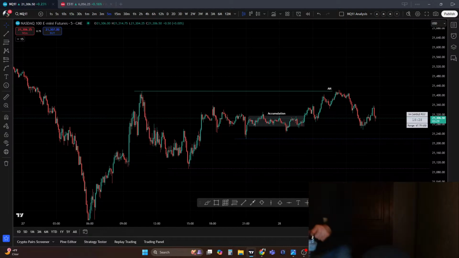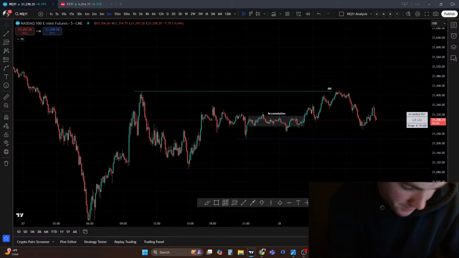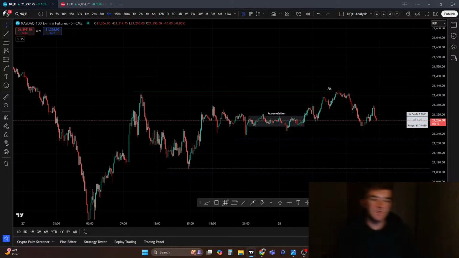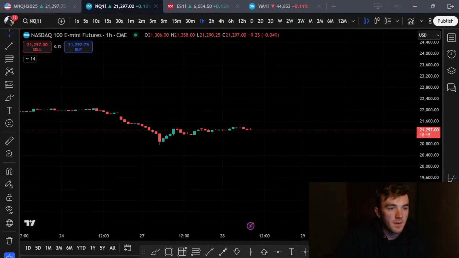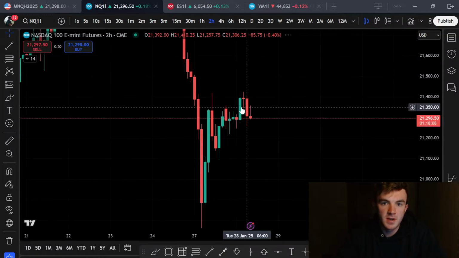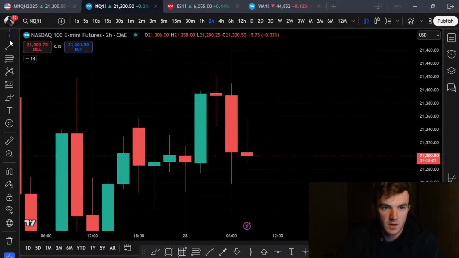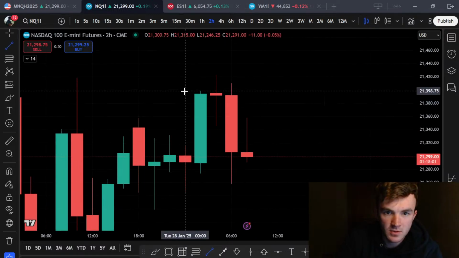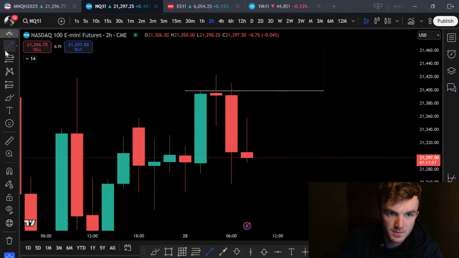I forgot to check for CRTs, so that's something I want to do. With that in mind, let's check for them. Almost like I constantly forget about one thing, like CRTs. Okay, let's look for them on this chart. Now, I think it's interesting. We did get a pretty nice 2-hour CRT right here, where we swept out this 2-hour high, and then we went to the 2-hour low, clearly.